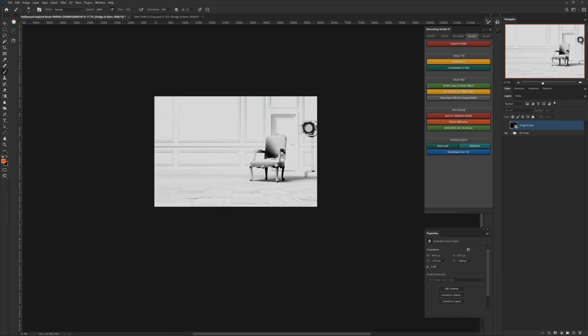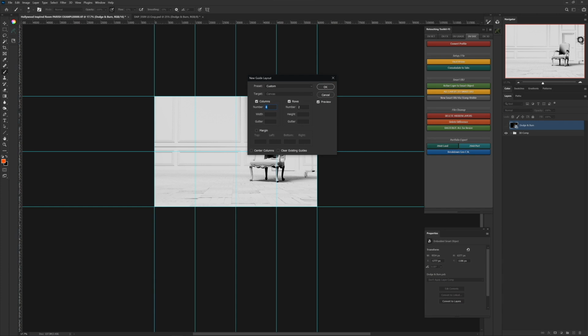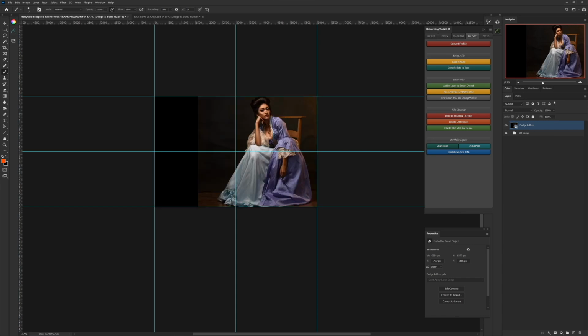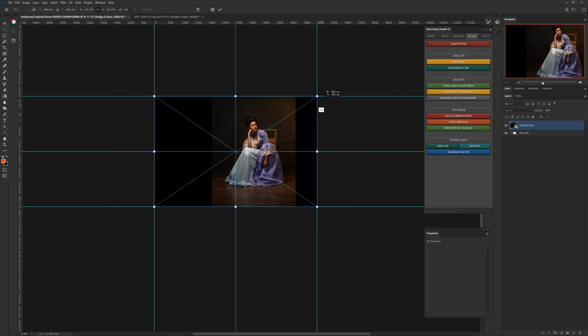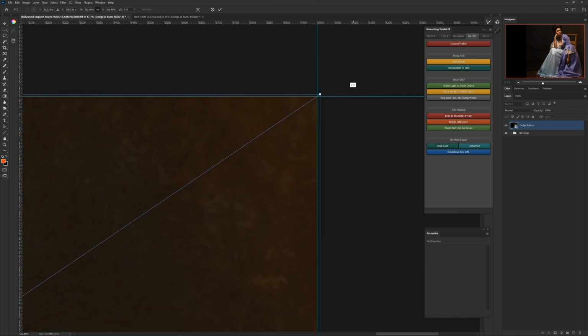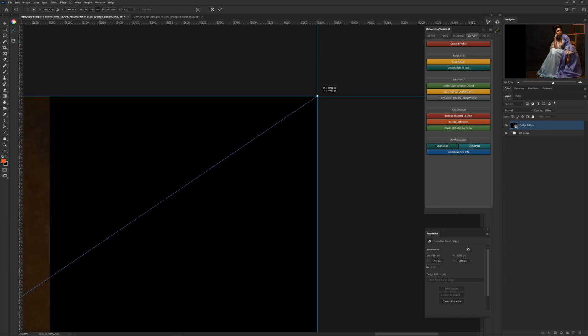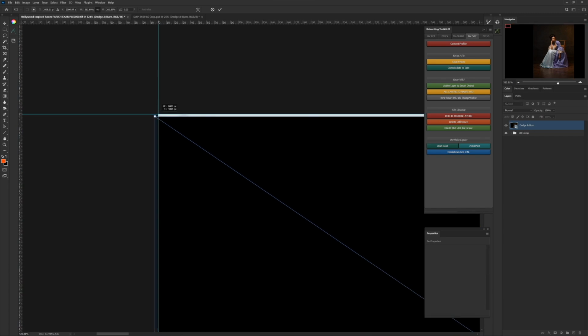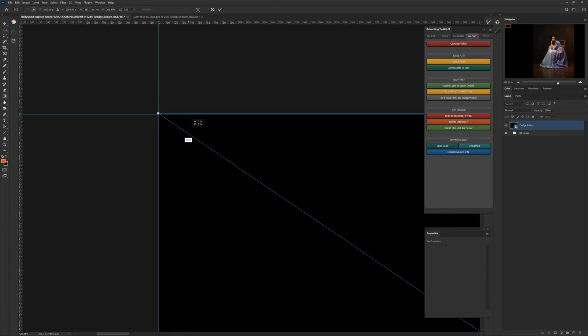So what we'll do here is we can head up to View and then New Guide Layout. We can change this to 2. There we go. And now what that's going to do is just give us guides so we can scale this image right down into the composite the way that we need. And so we'll just zoom in here and make sure that it fits. We can go ahead and check both sides. There we go. All right, go ahead and click enter and we'll confirm that transform.